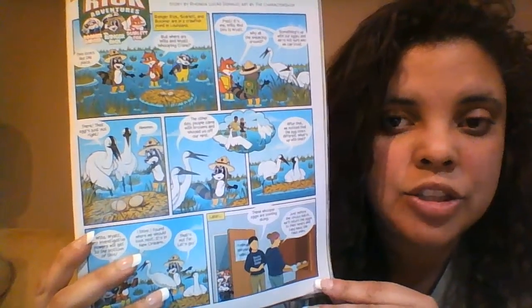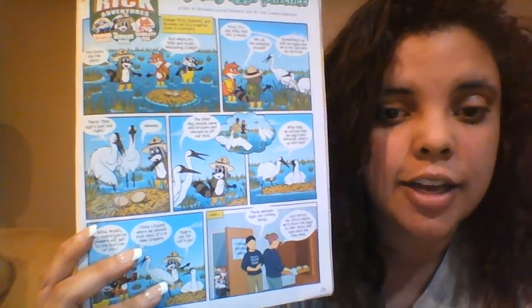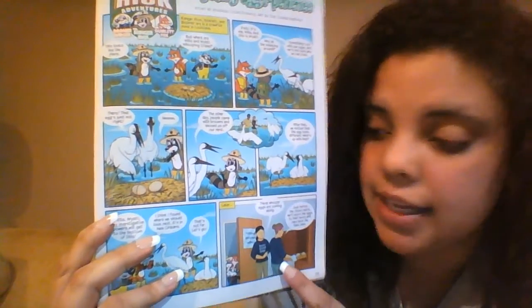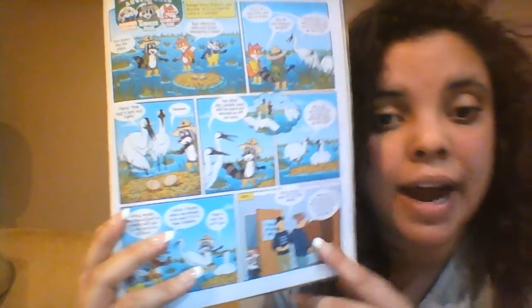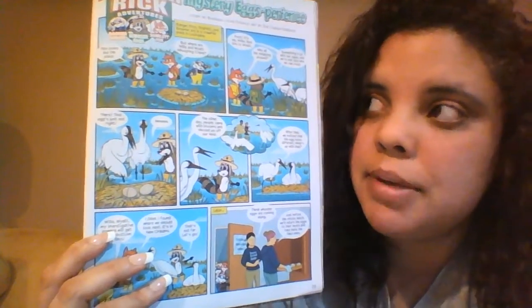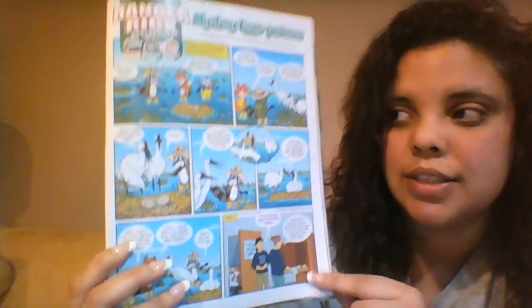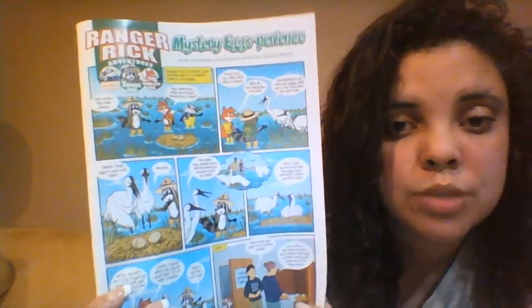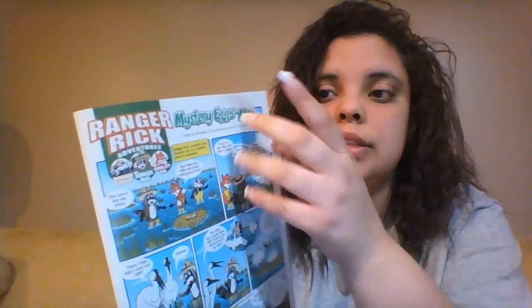Uh-oh. So, what did we just find out about these eggs in their nest that look so silly? You're right, these scientists, I think they're scientists. Well, say the species survival guide. So maybe they're doing an experiment with the eggs, but they tricked the birds and gave them fake eggs and took the real ones. But the pelicans were too smart and figured it out. Let's see what happens.